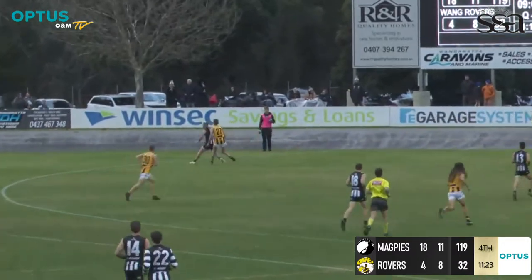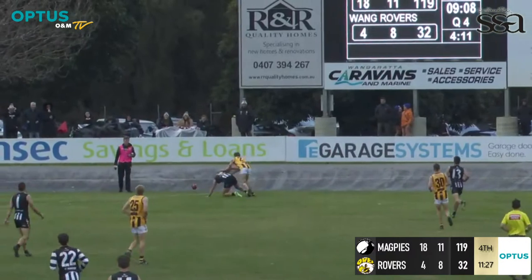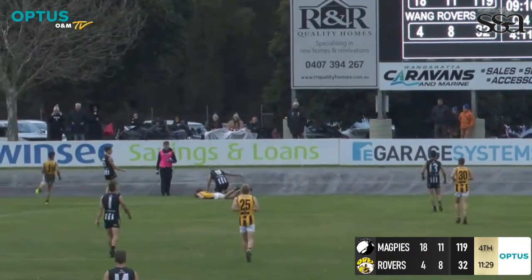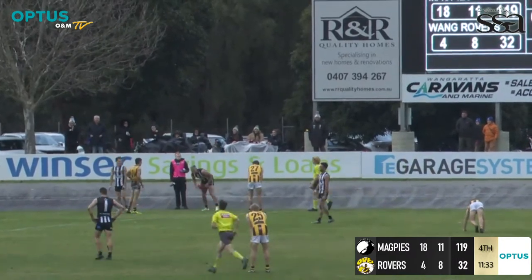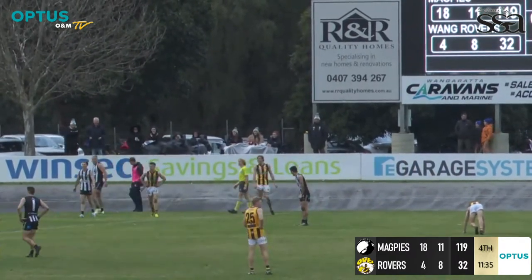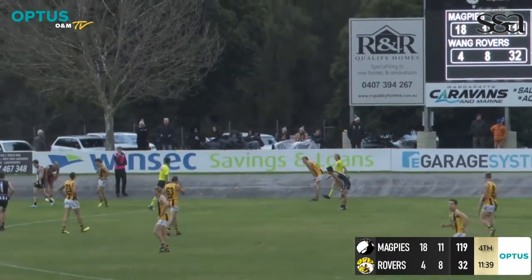Here's a chance for Cal Moore in front of McQuaid. He went left. He went right. And then he slipped over at the crucial time. McQuaid was just clever enough. He's asking for deliberate. And he's not going to get it. No. Or is he? He's grabbed the ball, Cal Moore. He said, I'll have a bit of this. I'm going to take it. He has got it. He's got the free kick.